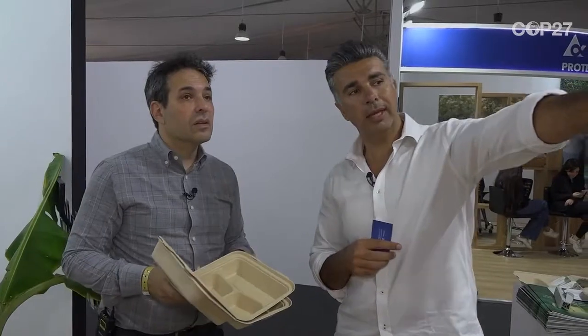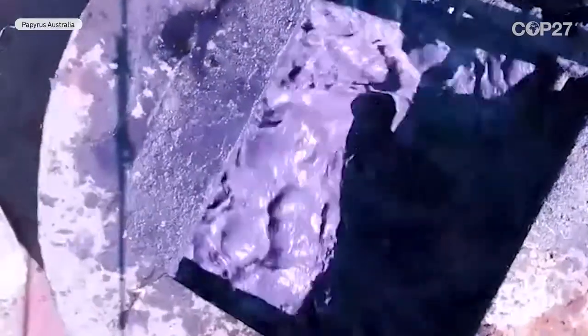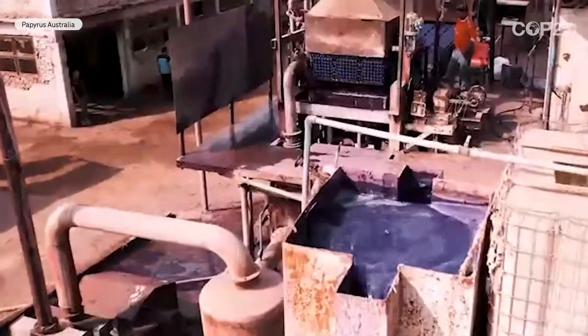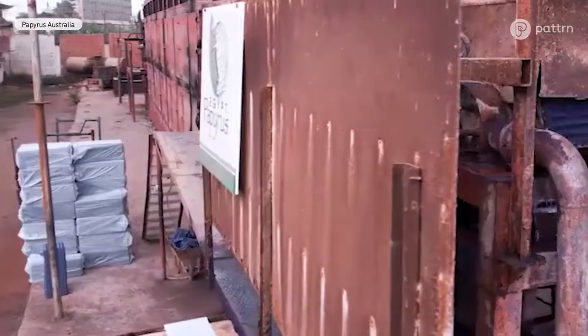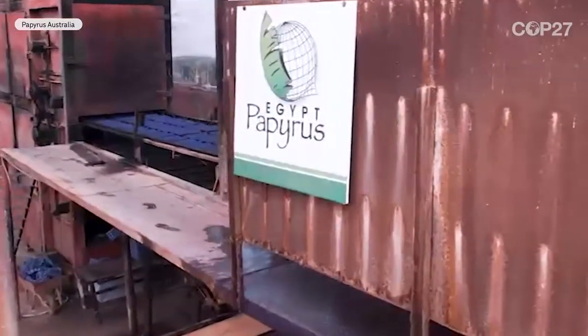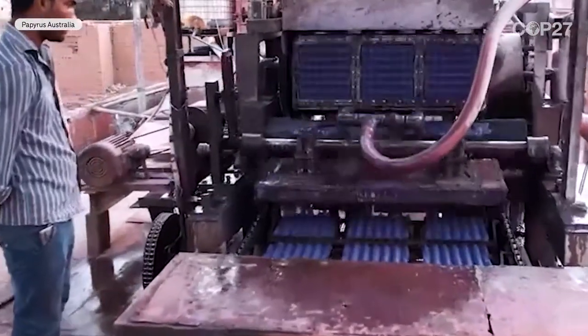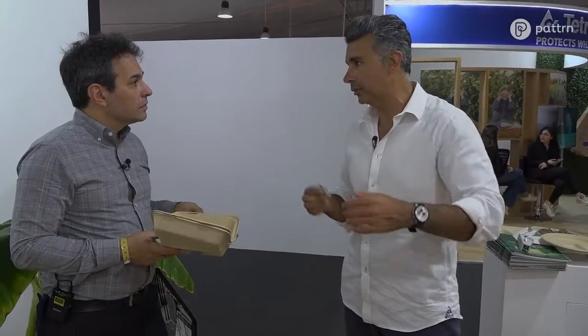Our food packaging and egg cartons are produced out of Shubra El-Kheima. We've just signed with the Egyptian government to put in a rotary molding line that will also make egg cartons using our fiber, and we're now setting up a thermal molding line to do a range of different food packaging products. There are currently two factories, one of which is six hours south of Cairo, surrounded by banana plantations. This supports local SMEs and banana plantation farmers, eradicates their waste, clears their land, and gives them economic value.